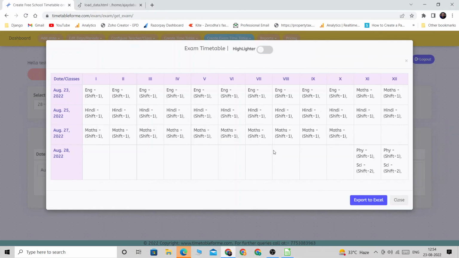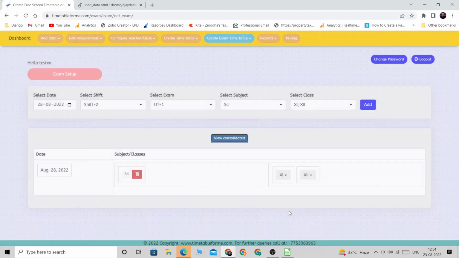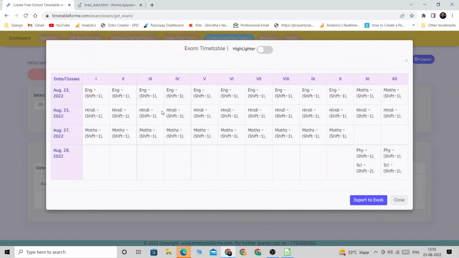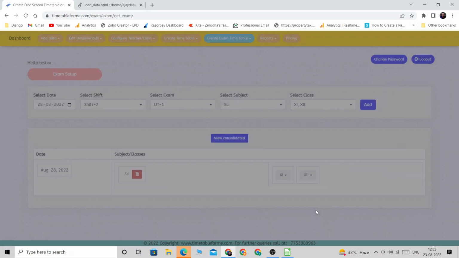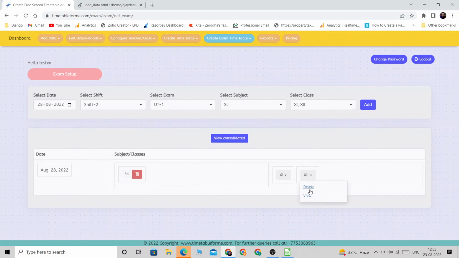So this is how your timetable looks like. So any kind of situation you have, it can handle it. If there is any mistake that if you make, maybe class 12 I did not want it, so you have this consolidated view. You can take a view, and anything you find, okay, you did not want it, maybe this second shift, or maybe for class 12 there was no second shift, so simply you can go to class 12 and click on delete, and it will go away.